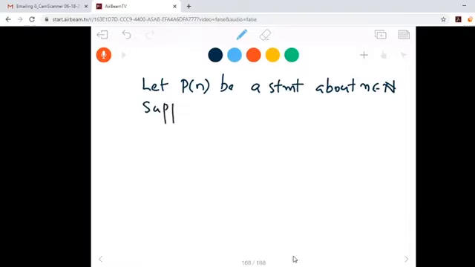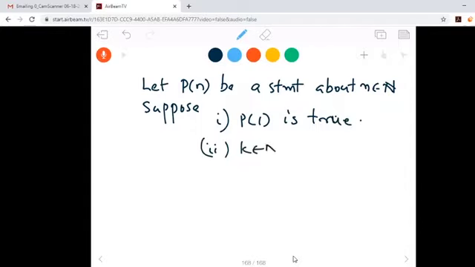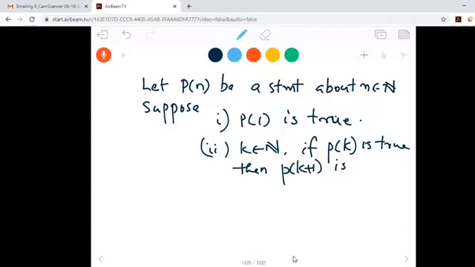Suppose P of 1 is true, and let k be a natural number. If P of k is true, then P of k plus 1 is true.